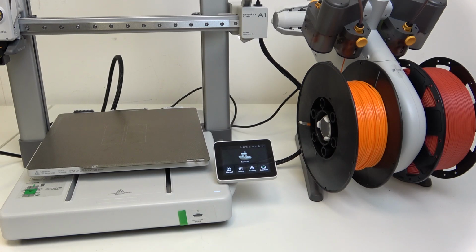Hello, in this video I'm gonna show you how to connect your Bambu Lab A1 printer to your laptop or PC.